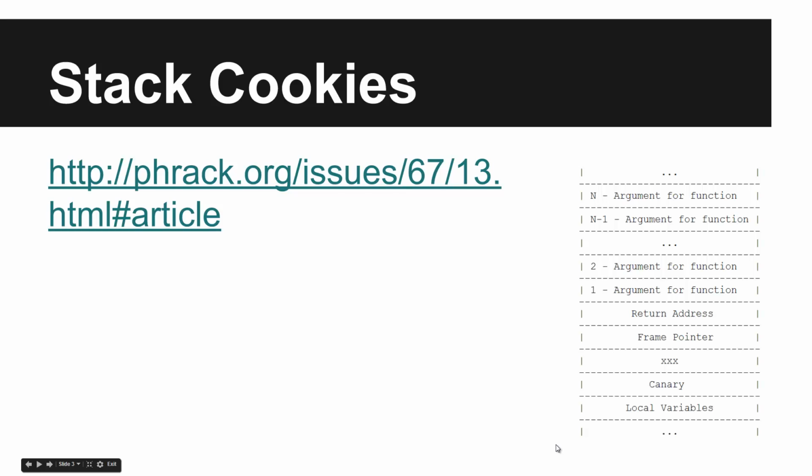So earlier in the semester, when we covered stack cookies, we explained how the stack works and where they are on the stack. And this is cut and paste from this Phrack article, which we're going to dive into just a little bit, and explain how there's local variables and there's this canary or stack cookie that protects the return address. And so let's dive into exactly how that happens.